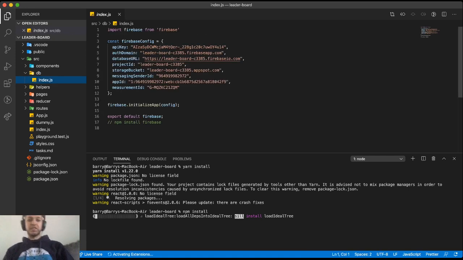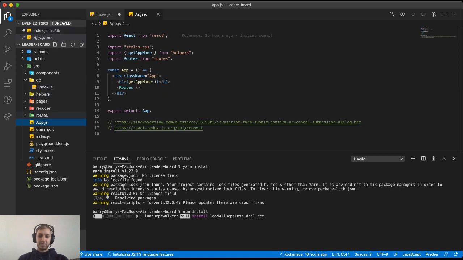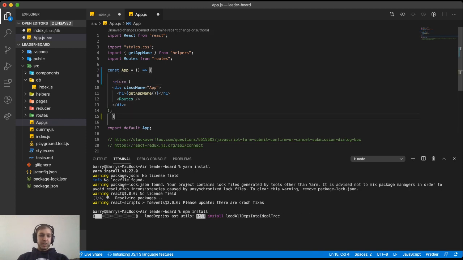So I'm kind of busy looking up how we would do this. I must remember to install Firebase. I've definitely got to do that. But then I've got to remember how to actually see our stuff. So we're gonna do it in our app file and just console log stuff, I think, so that at the root of our app we see it in the console of whatever we do. Okay, cool. So just doing that. I must add Prettier in.